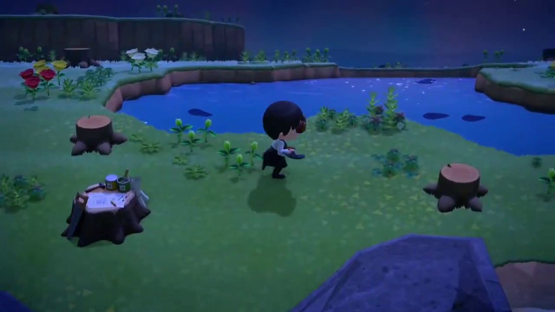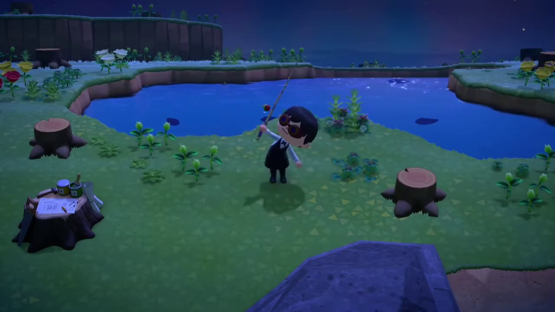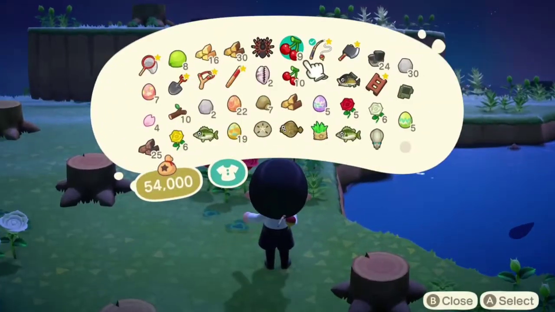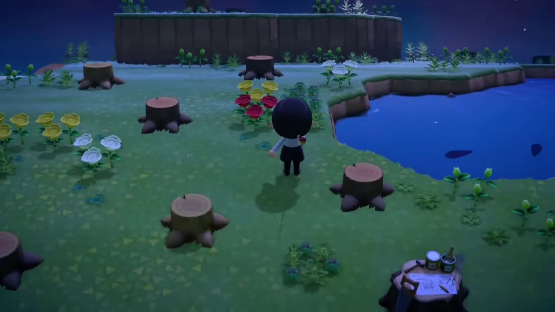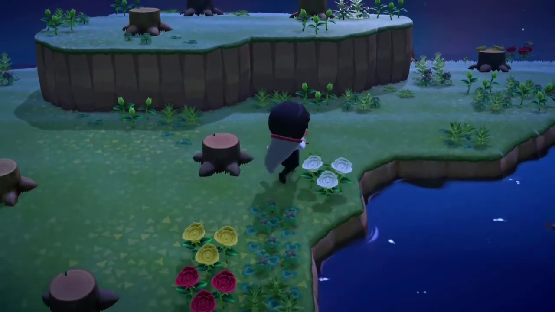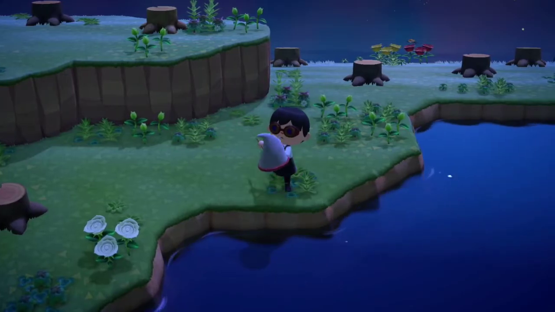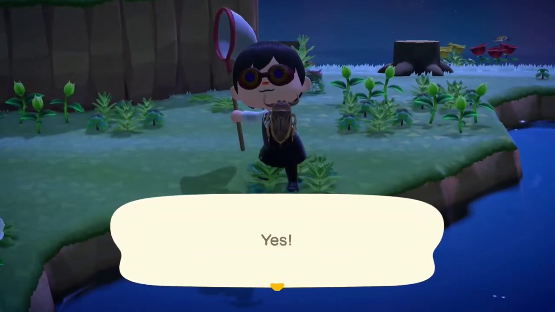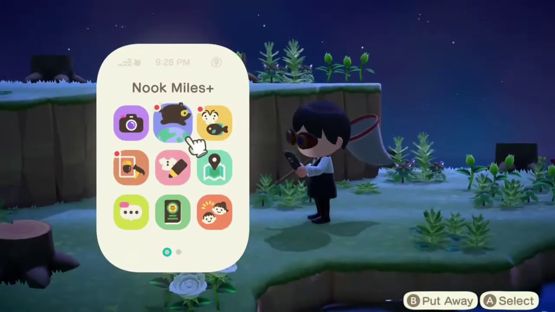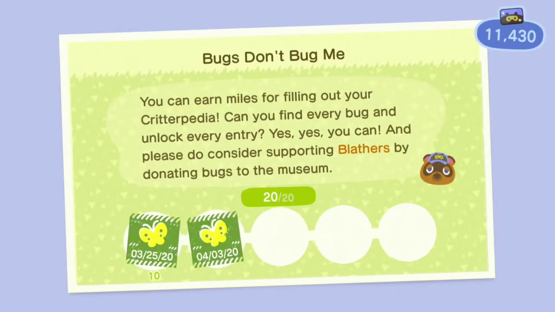Okay, I should probably try to catch at least 1 more fish, and then I can go back, just to fill up that last inventory space. Oh, there's a bug there. Is that a bug? Yeah, it looks like it is. I have not caught whatever that is yet. A giant water bug. Bugs don't bug me.